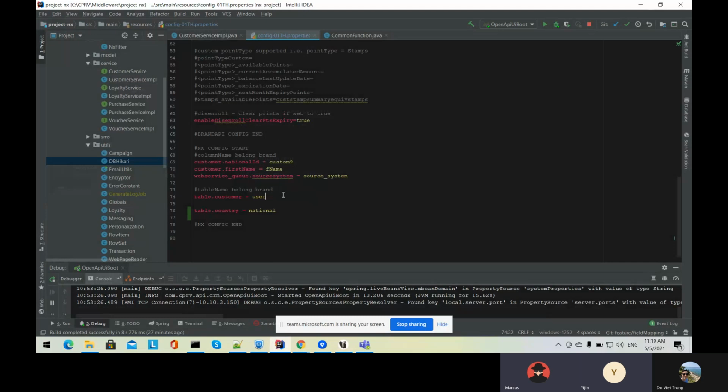Then after that, I need to specify table customer, and this one I don't need, because I said I don't need this part. I have to specify this, then I have to add one more, table customer equals to user, because I'm trying to tell the system separately that the customer table actually is the user table.